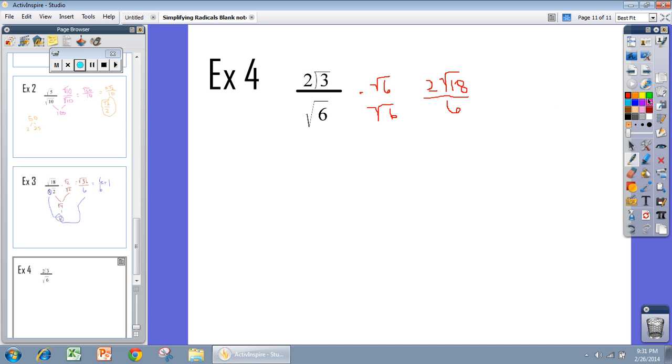All right, now we got another problem. The square root of 18 is going to be able to be simplified. Okay, so divide by 2. You get 9. Oh, hey, can I take the square root of 9? I can, and the square root of 9 is 3. So I'm taking out a 3, and what do I already have outside? A 2. So what is 3 times 2? 6. All right, we're going to have 2 left over on the inside. And then our 6 is still at the bottom. And then if you do 6 divided by 6, you're just going to get the square root of 2.